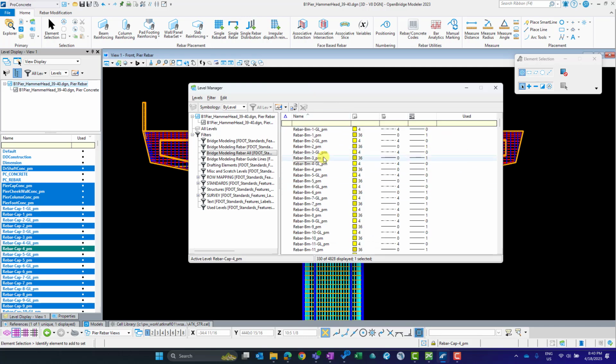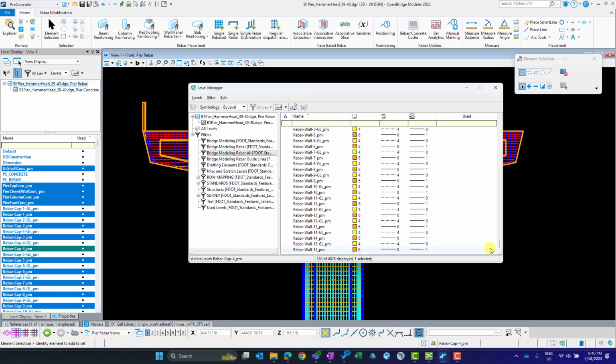We have this set up in our workspace to where we have 15 different levels, one for every element that we think we'll need to model rebar for in a bridge. So BM would be a beam, BW would be barrier wall. Obviously we have cap here for pier caps, columns, deck, foundations, footings. We have a miscellaneous level here to catch anything we might have missed. Pedestals, those beam seats, segmental box girders, and walls here.